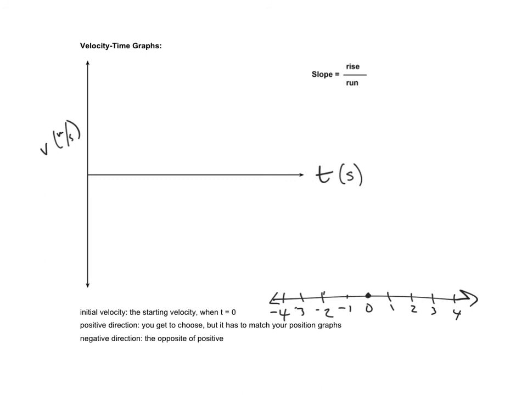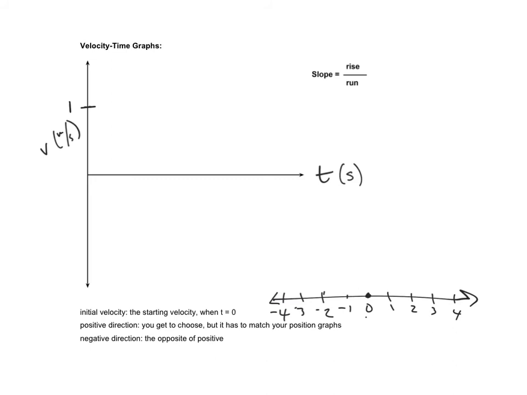So I need to figure out what my initial velocity is. For those 2 seconds, when I was moving from 0 to 2, my velocity was about 1 meter per second. Because if you look at the slope on that other graph, it was about 1 meter per second, or exactly 1 meter per second. So what I need to do is say I started off going 1 meter per second.